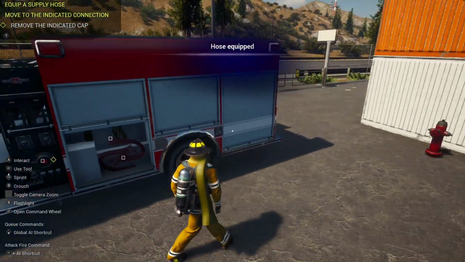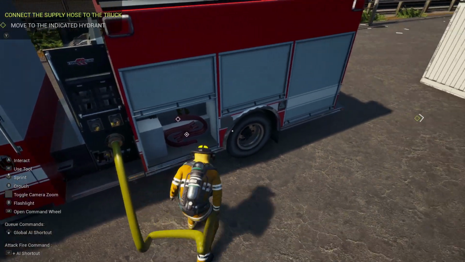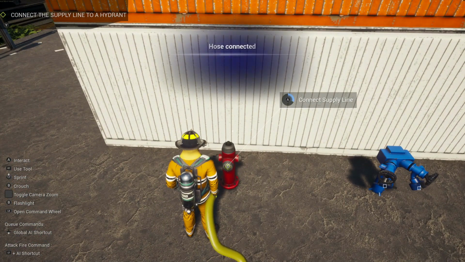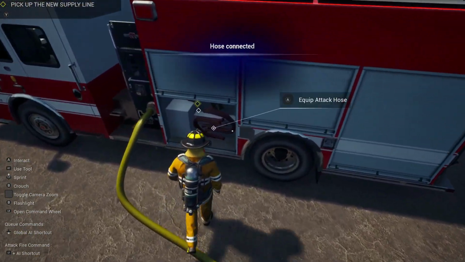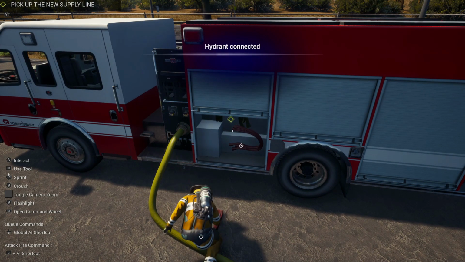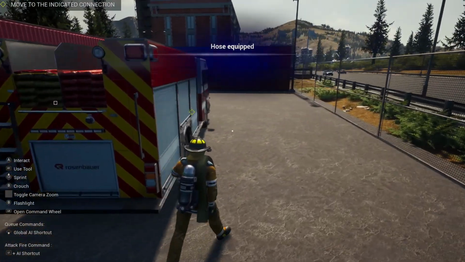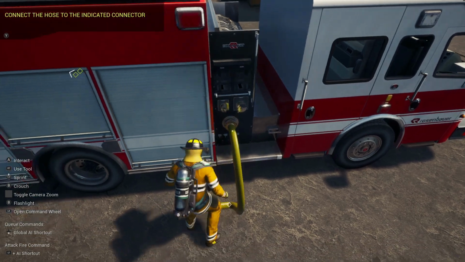Okay, now, look directly at the connector on the truck. Nice job. Walk over to the indicated fire hydrant. Good. Just like the connector on the truck. Head over to the indicated connector on the other side of the truck and connect the supply line to it. Like before, remove the cap, unroll.